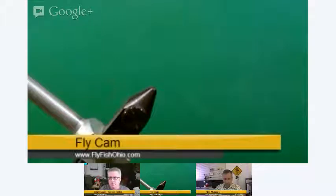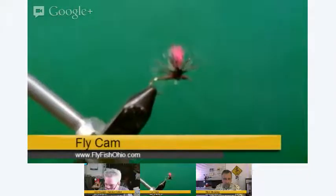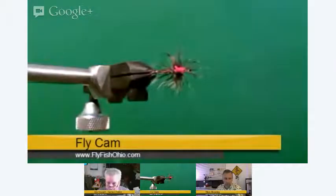The next material that we're going to use is turkey flats. Put the turkey flat fly in here. You'll see that these flies look a lot alike. The materials are just a little different. So I'll have to focus on that so it's popping real good. You can see this is a turkey flat feather. I got a pink one and a white one here, I'll show you. They are basically turkey body feathers that have kind of a flat edge on them. And this feather occurs mostly on the front and the sides of an actual turkey breast. You'll see them, kind of a blocky looking feather. And when you see them, they're pretty gnarly looking.